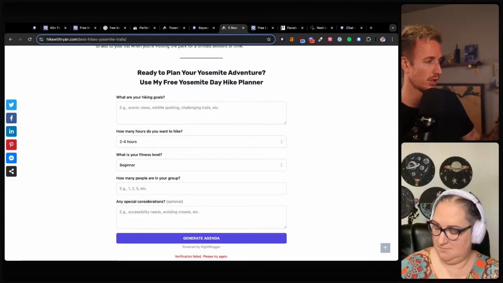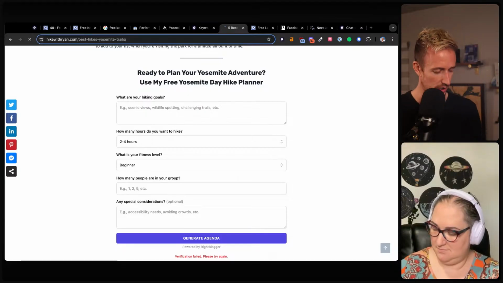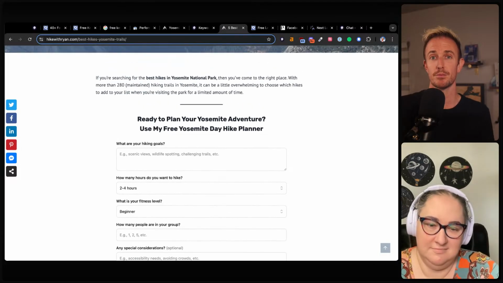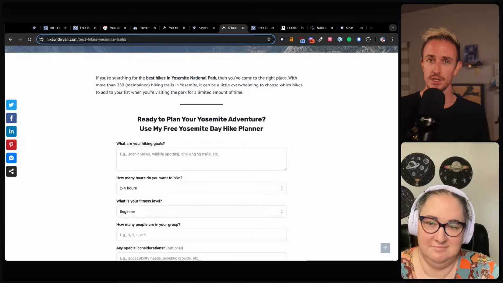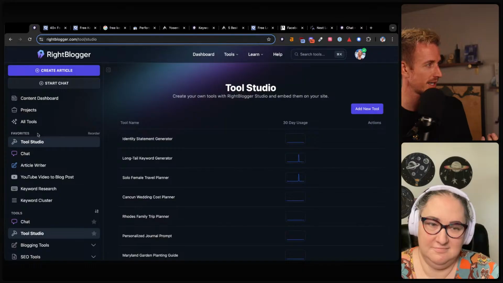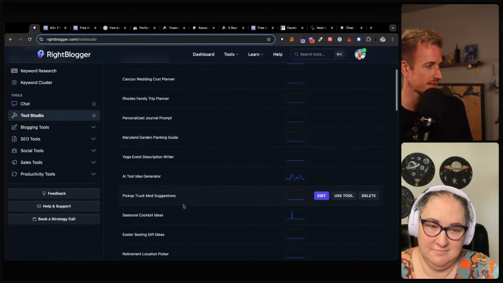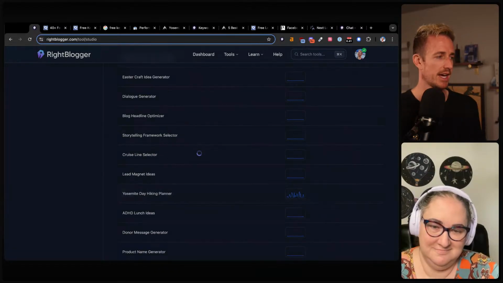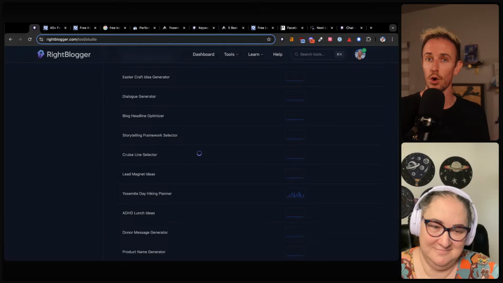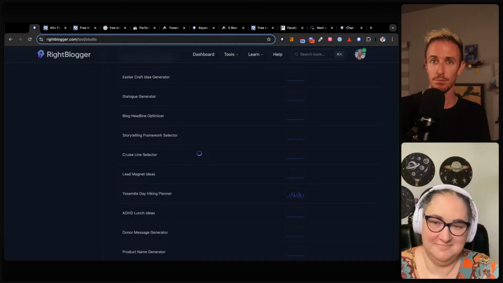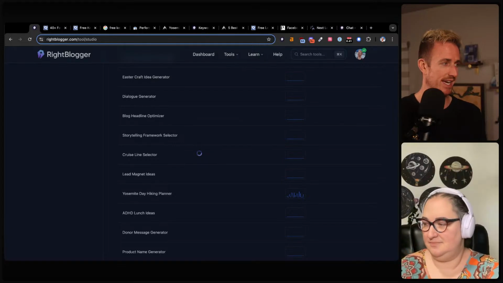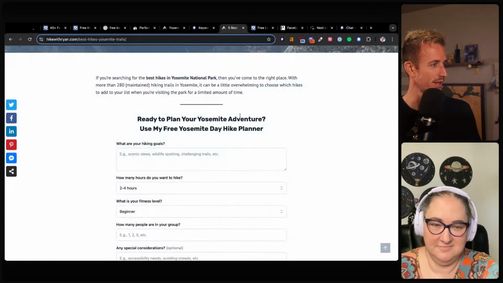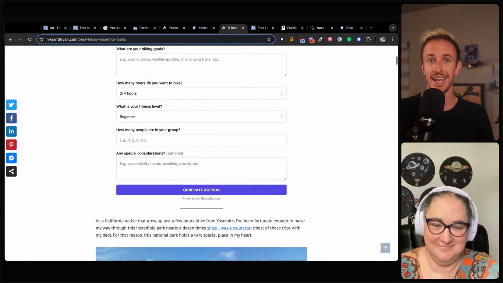I dropped it into this blog post, and once I did that, I saw that the average time spent on this blog post went up pretty significantly, which means people are using this tool. And I could see inside my Tool Studio account, we've got analytics on how these tools are being used. Here's Yosemite Hike Planner. I could see that people were using this tool more as a result of me embedding it inside a blog post and on its own dedicated landing page at the same time. We got loading errors here. So yes, you can embed tools in blog posts and on separate landing pages.